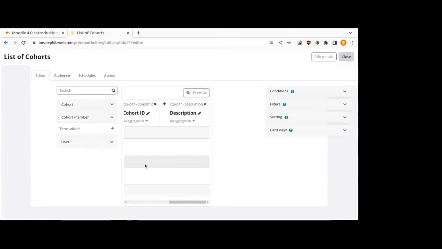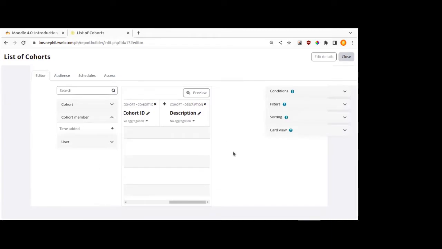The details that are available on the left side part of this page are the associated details. So again, if we choose courses, we can still choose categories and user. If we choose the source of users, we can again add some courses and other details as part of the report columns that we want to be available.